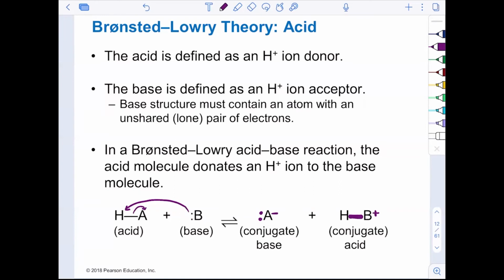Now, Bronsted-Lowry acids are proton donors. Any chemical substance that has an H atom can potentially be classified as a Bronsted-Lowry acid. When HCl dissolves in water, the HCl acts as the acid because the H transfers from the Cl to the water to form hydronium. Water acts like a base so that it is accepting the proton.